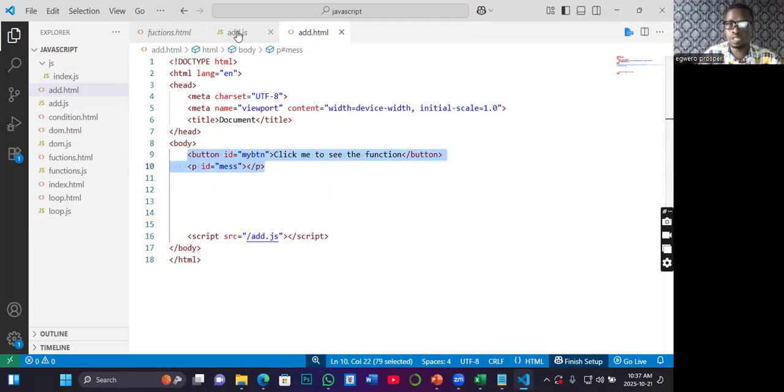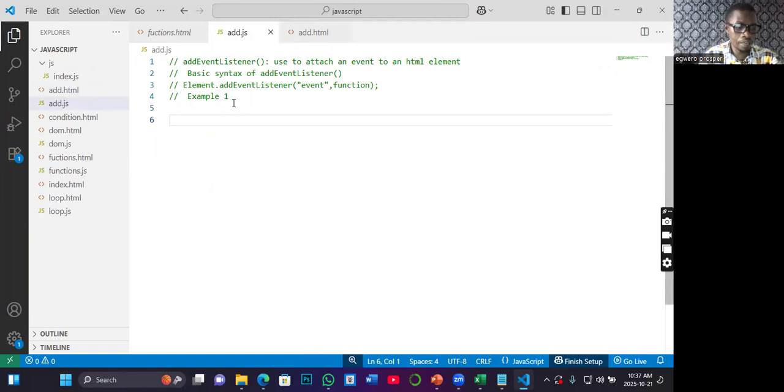Then I'll now go to the JavaScript file and write my DOM function or method. Remember, we are still under JavaScript DOM. In other words, how you can use JavaScript to model HTML elements, how you can use it to select, to reference.